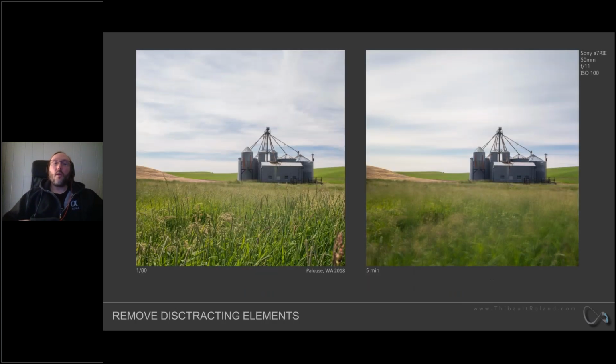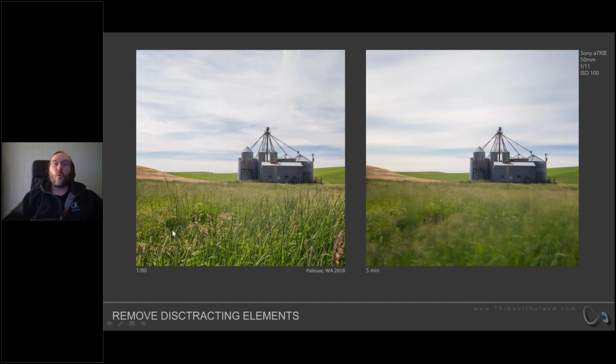The other cool thing that you can do with long exposure is to remove distracting elements. Again, on the left-hand side here, you have essentially what you could consider a handheld picture that has a regular exposure time. While on the right-hand side, now you have a 5-minute long exposure.